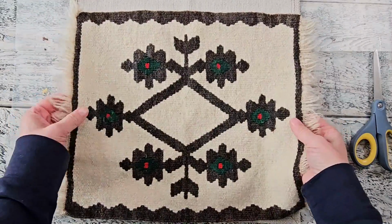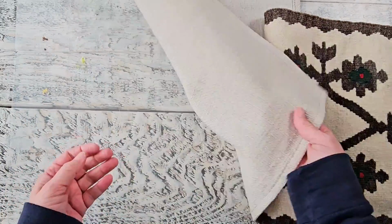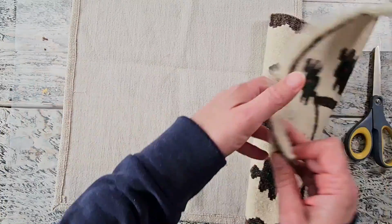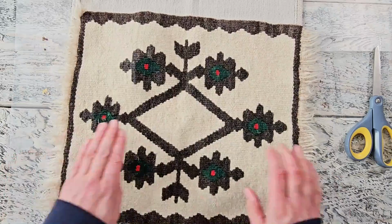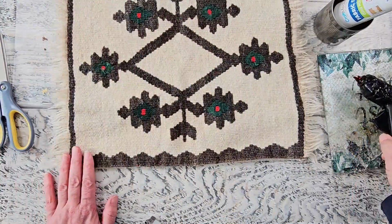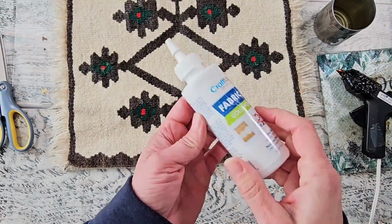My daughter had picked up 2 of these wool placemats, but I'm just going to work on one for today. I also have this placemat that I had got from a friend, and she wasn't using it anymore, so I just grabbed it. I thought it would make a great base for a pillow, and I thought this placemat would be great as a Christmas pillow.